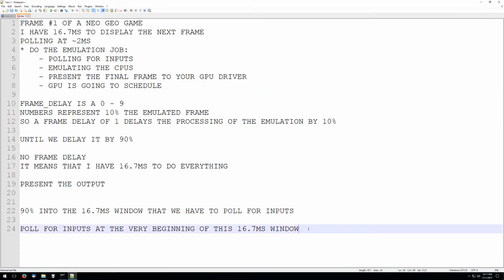I mean, of course, like I said, we're getting to the point where the average person might not even understand this stuff. But this is what it really means to have the best possible setup. You effectively have to take whatever the requirements are to emulate a game and double them to talk about how much performance is going to be required with frame delay 9. And that's what you actually want.